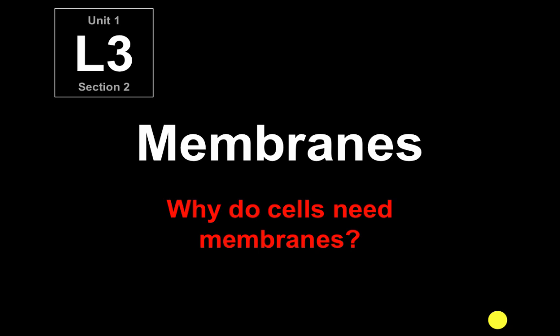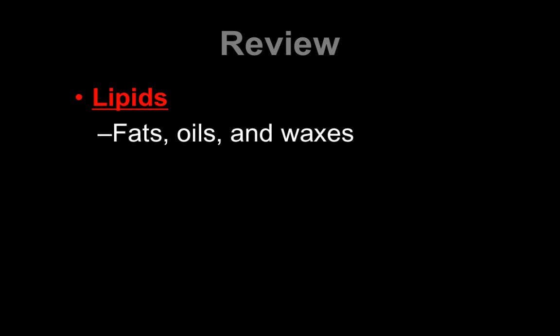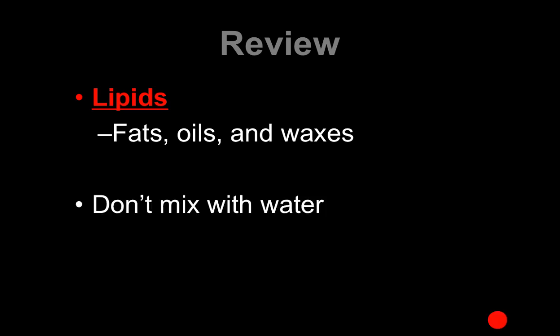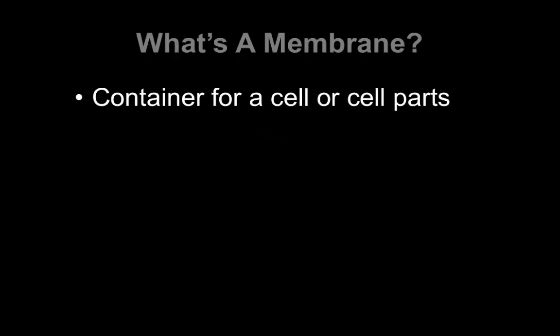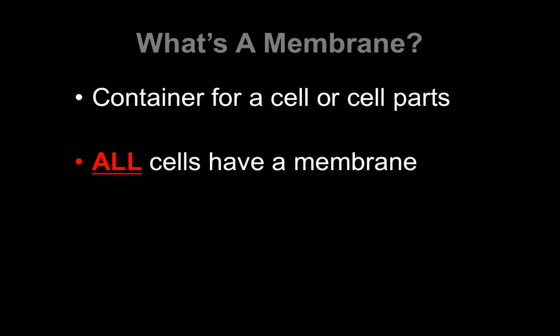In this video, we're going to look at membranes and answer the question, why do cells need membranes? So as a review, membranes are made of lipids. These are fats, oils, and waxes, and they don't mix with water. That's going to be real important here. So what is a membrane? Basically, it's a container for a cell, or in some cases, for certain cell parts.